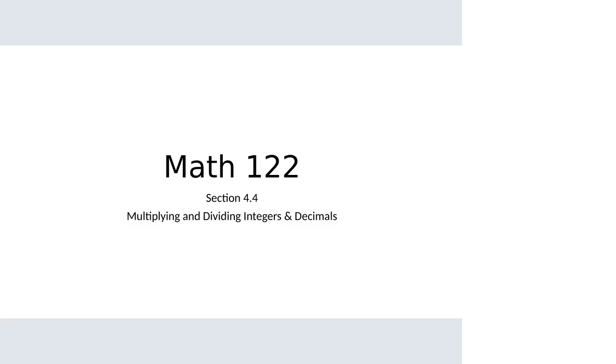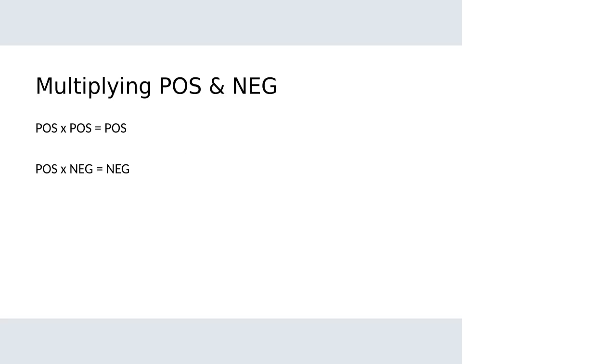Okay, what we're talking about is going to be working with a lot of problems with integers and a little bit with decimals and remainders, kind of. But we're going to start out just talking about multiplying positive and negative numbers, with integers generally what we're dealing with here. My assumption is that we're all pretty comfortable with the idea that a positive times a positive gives us a positive. That's probably a pretty comfortable idea.